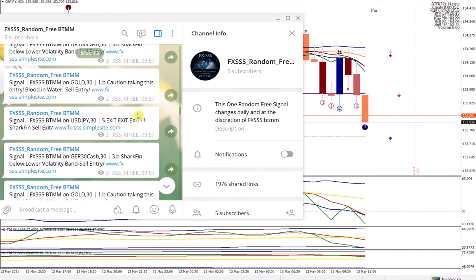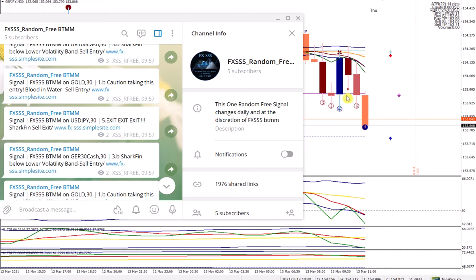Let's see. There's an exit Sharkman, which is at exit D. That signal D, right? Is the XD, right? That XD is this here. There's the exit, so you could see. Notice that big XD, right? That's the hook exit that we're getting into, right? So the hook exit actually comes out earlier than the volatility band crossover exit.